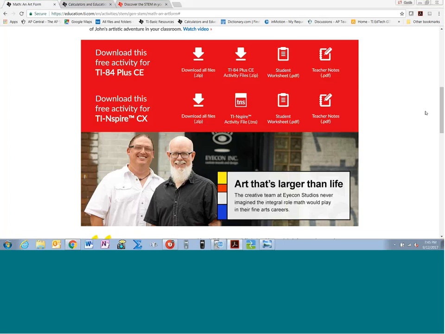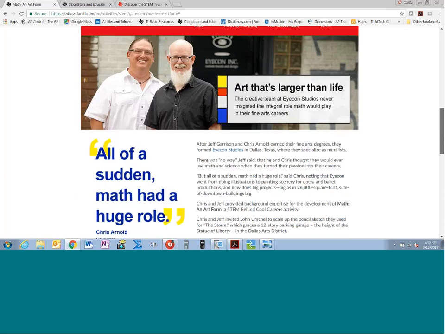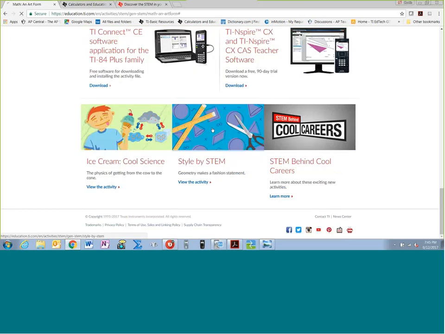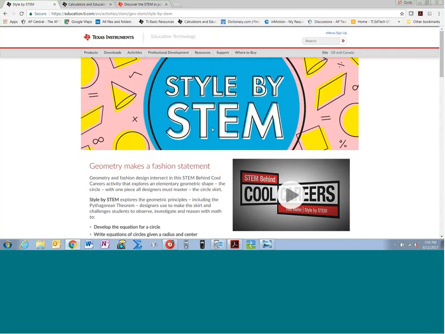And you get a little picture of Chris and Jeff and their studio and a little bit of the background behind that. And then we also have, and I told Eric earlier that I really want to make sure that we highlight a little bit of some of the other activities. I know we walked through the math activity, which was really the purpose of this particular one, but I also wanted to just quickly pull up the website here.